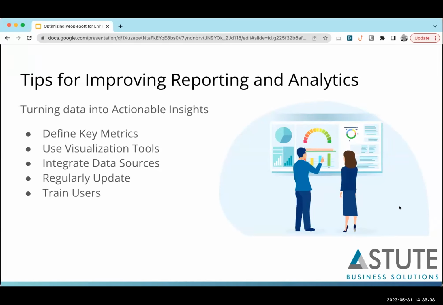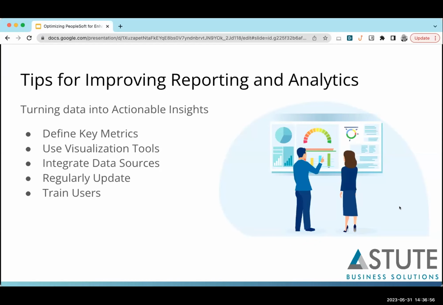So of course, you need to make sure that your reports are sent out timely. If you're sending them out, if the dashboards are updated, the dashboards need to update in real time, or at least at some interval that makes it relevant and useful to the people that need the data.